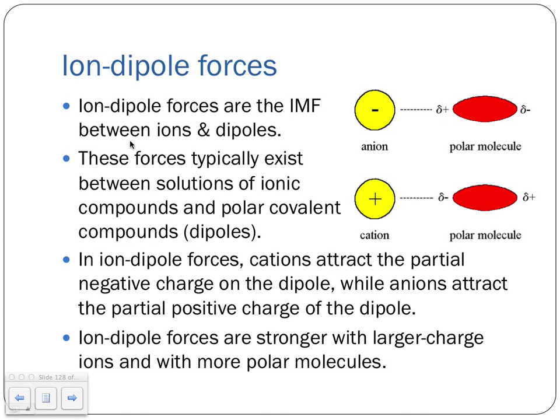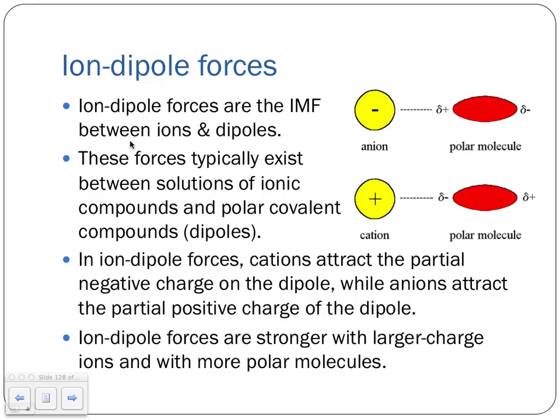Okay, so let's look first at that non-van der Waals force, the ion-dipole force. And so ion-dipole forces are the intermolecular forces between ions and dipoles. Sort of makes sense here. So these forces typically exist between solutions of ionic compounds and polar covalent compounds. So remember, we said that like dissolves like in the bonding unit here, is that the things that are ionic tend to dissolve in polar covalent compounds. Well, the reason why is due to these ion-dipole forces. What happens is, so let's say we have this picture up here.